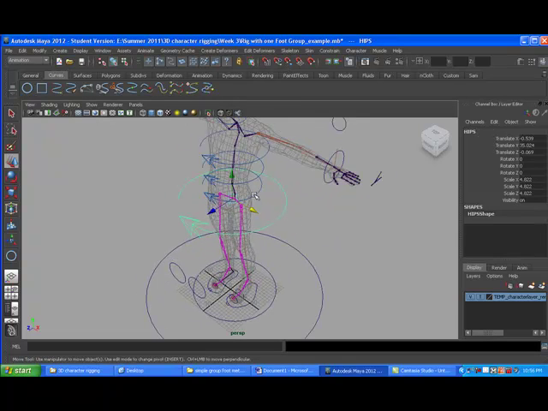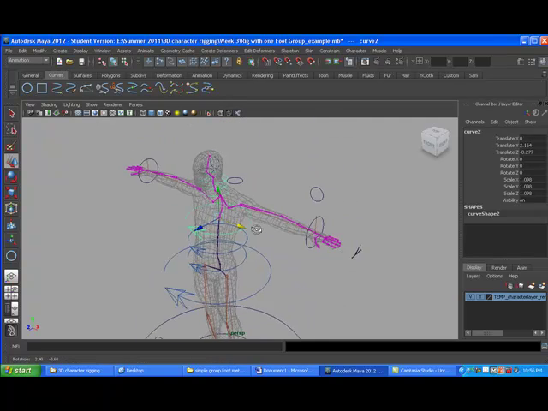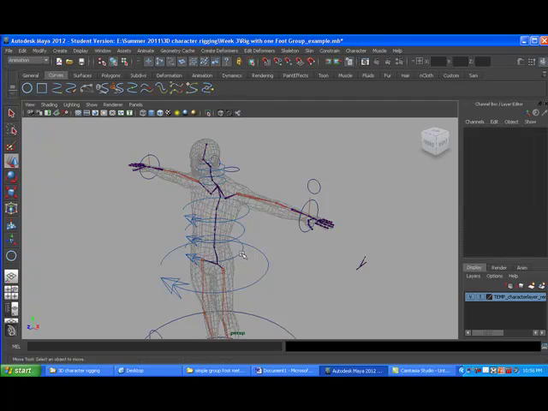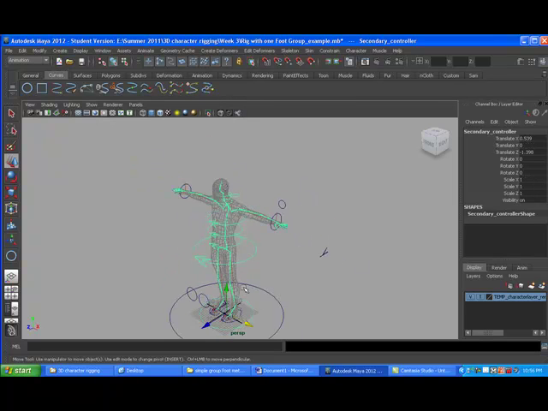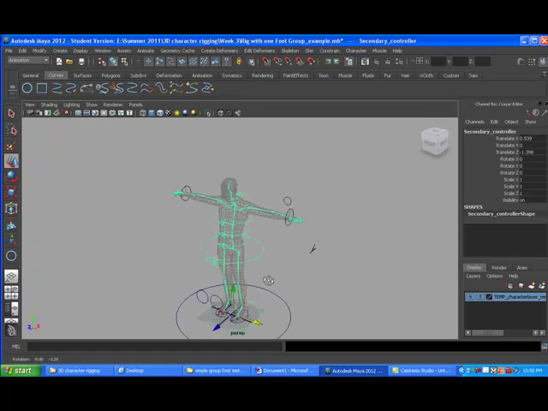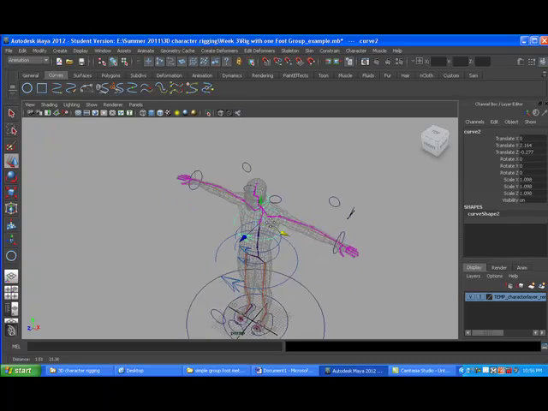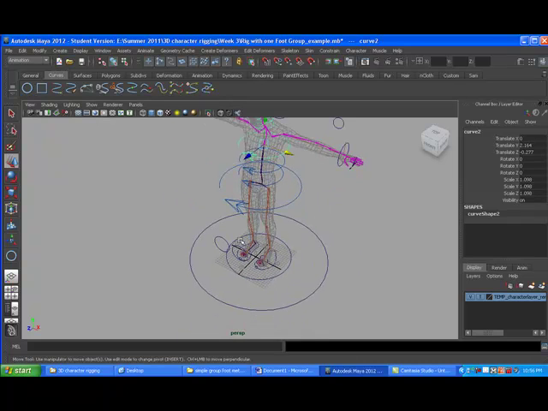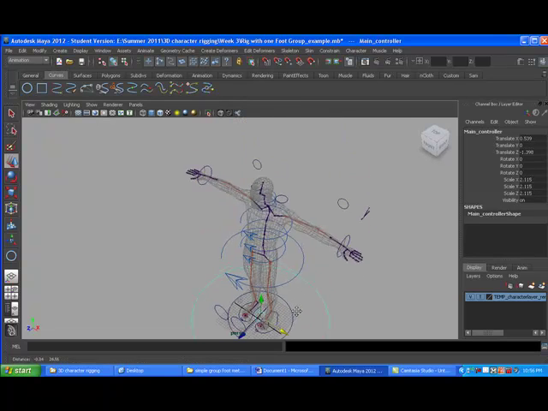Now if we see the hips, grab that area right there. When we grab here, we grab the spine. And again, you can give these each names. I'm just going to go through this real quick here so you can watch the order of operations. So we got the base of the spine controller. We have the neck underneath there. We have the hips. And if we go to our first controller here, we'll notice we have all those underneath that. What we do not have, also want to make sure, what we do not have is everything. We don't have the IKs or the pole vectors underneath the world controller right there.